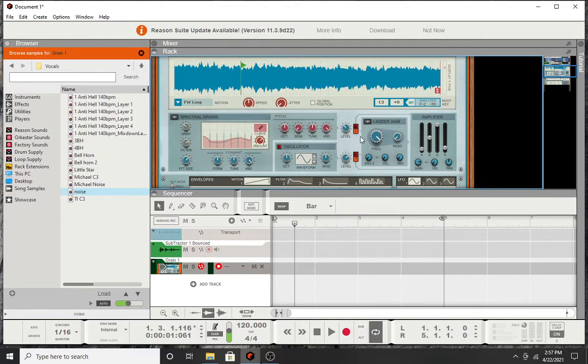Now that's very abrasive sounding, but that's okay. That's pretty much it. Now I got the tone.